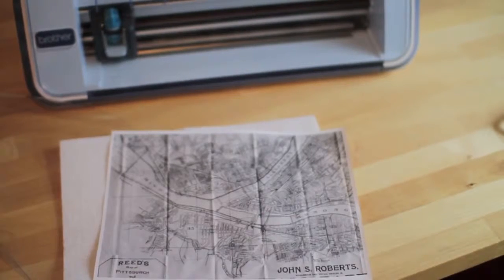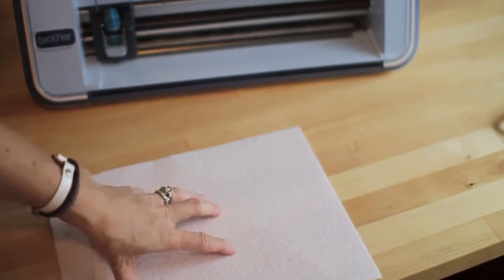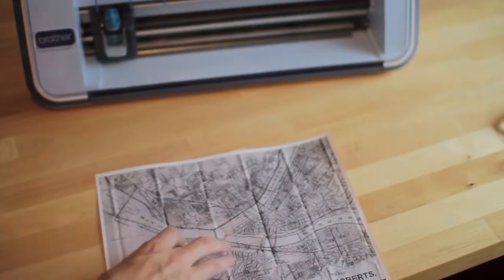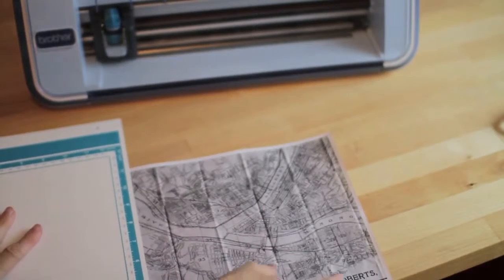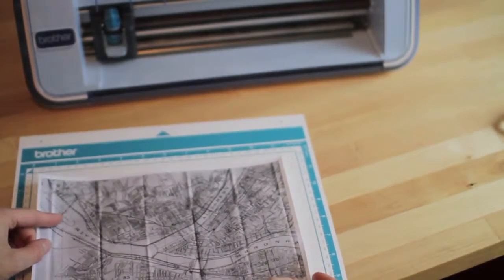Okay, so the first thing that we're going to do, we have our map printed out, our vinyl ready to go on top of that, and then the felt for the back of our coaster. So the first thing we're going to do is cut out our coaster shapes out of our map using our low-tack mat. So I'm just gonna grab a low-tack mat here and place my map.